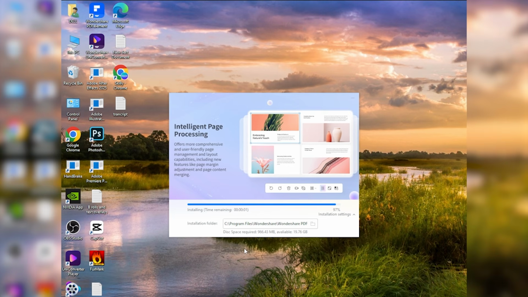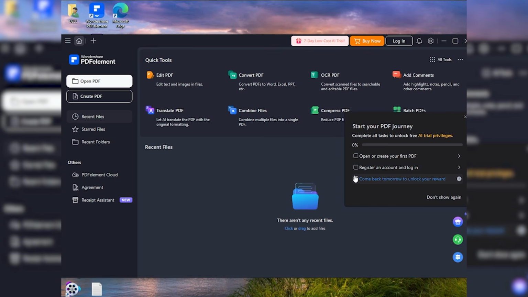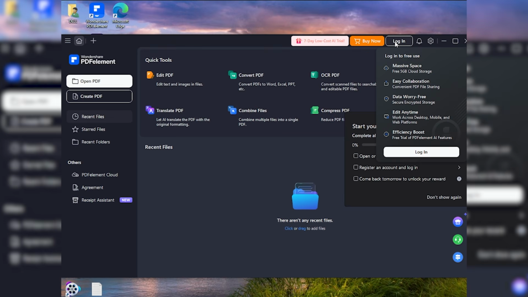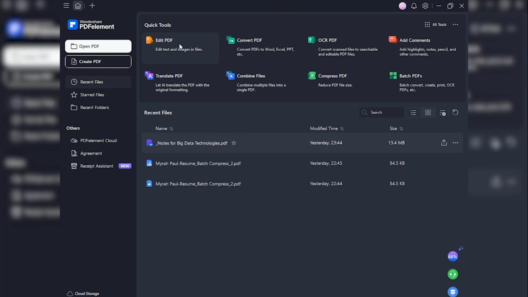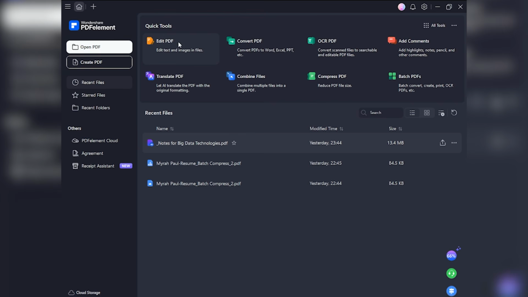First, open your system and launch PDFelement after installation. Once it opens, you'll see a clean and simple dashboard where everything is clearly organized. You get options for PDF editing, conversion tools, templates, scanning, and AI features all in one place. No confusion, no complicated setup, just a ready-to-use workspace.